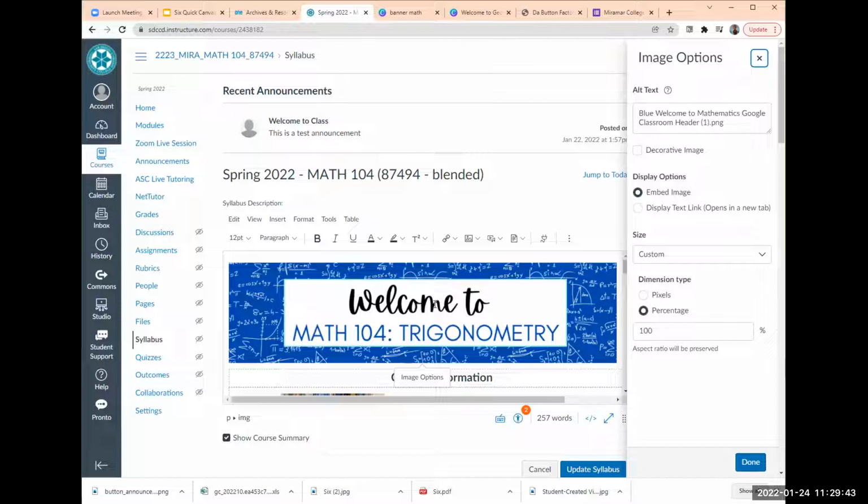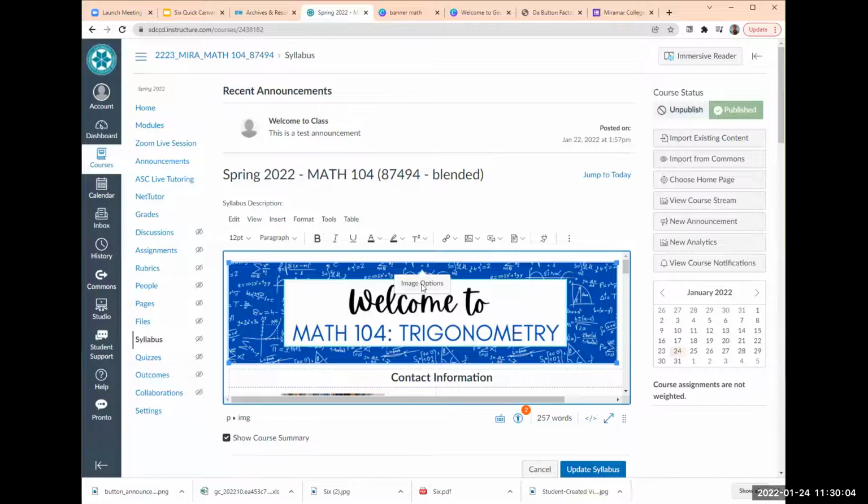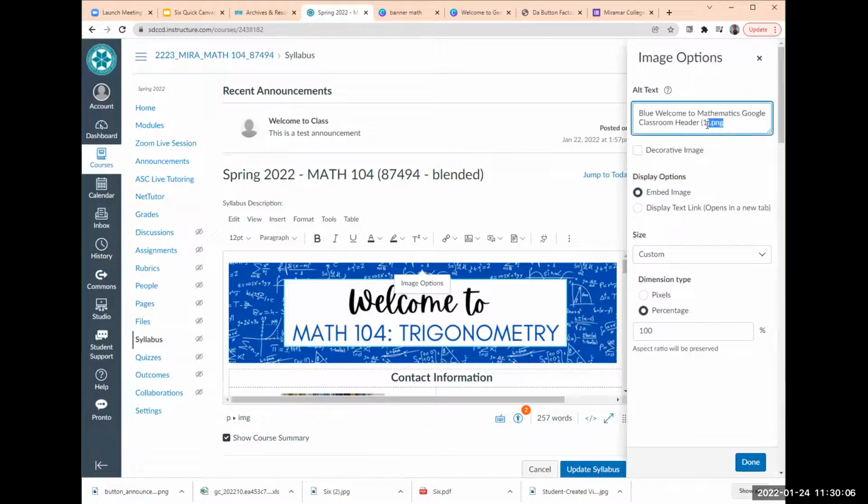I think that's obviously really good for students that need accessibility options. I usually take away the extension and just describe the image. Image options. Just describe what the image is.